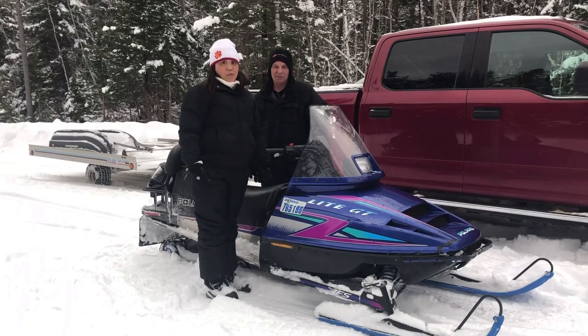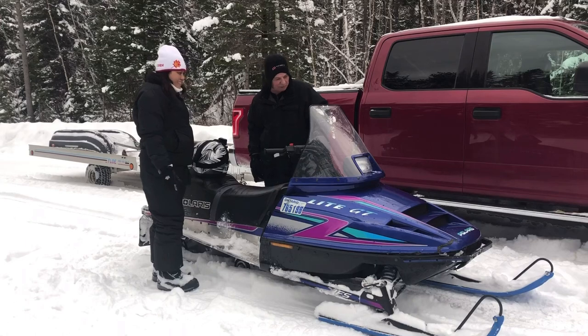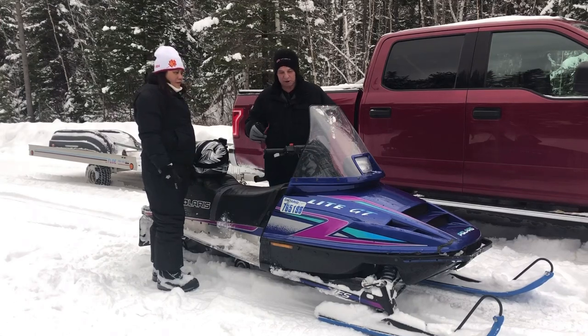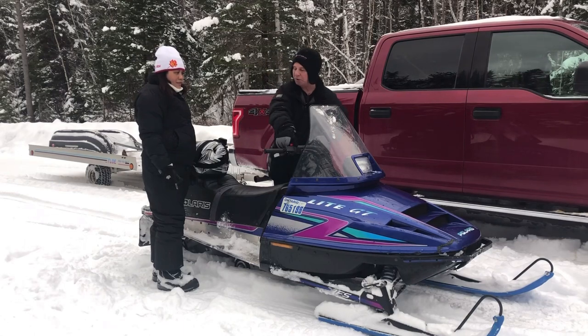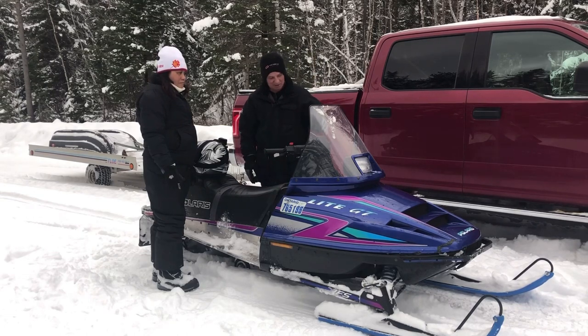How to drive a snowmobile, and Charlie will be my teacher. Okay, babe, show me what to do. Okay, babe, this is our little 340 Polaris. Nice little machine, not too heavy, but anyway, what we have here is kill switch. Pull that up. This is your throttle. This is your brake. The headlights.